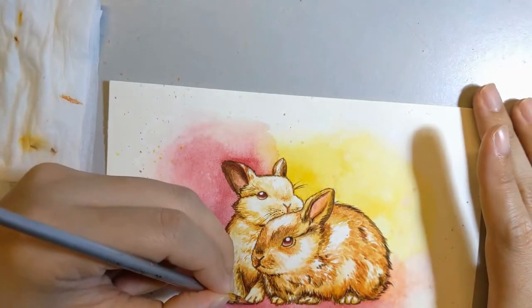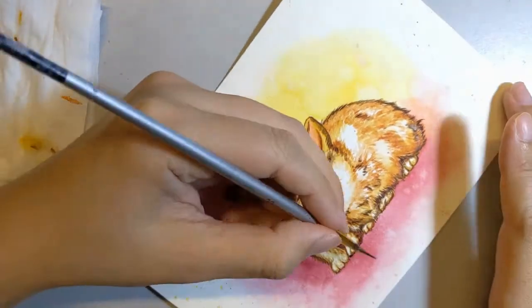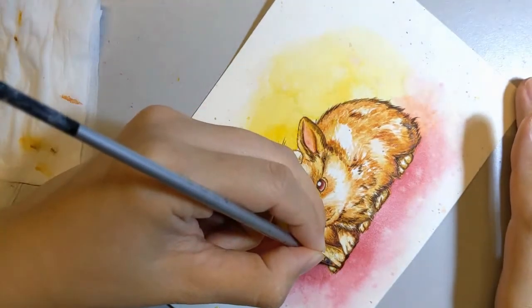The last touch is grounding my bunnies onto a floor by painting shadows beneath their bodies. Without this, they look like they're just floating in the air. Not that there's anything wrong with that, but for this piece, I felt some shadows would help.